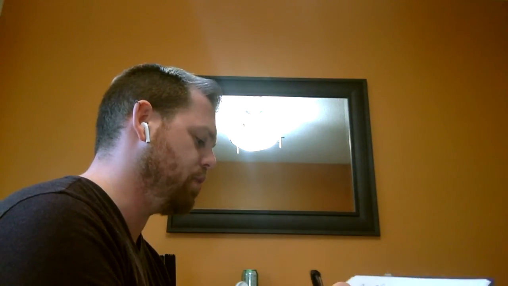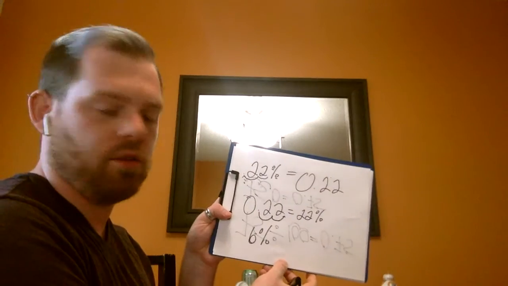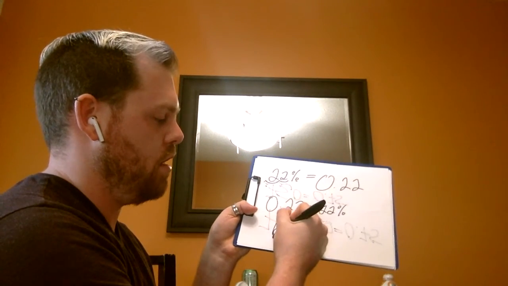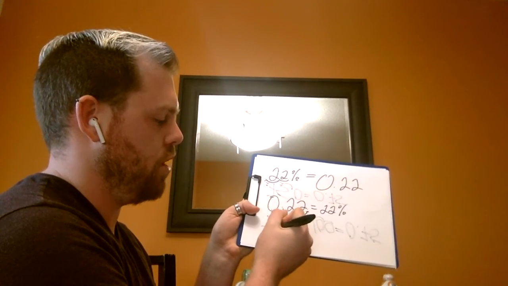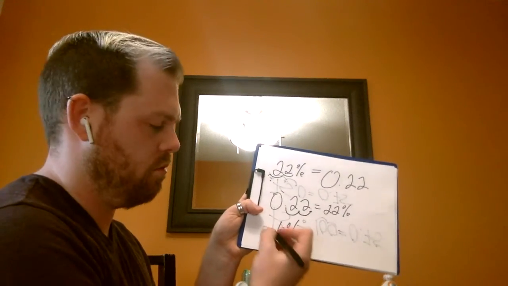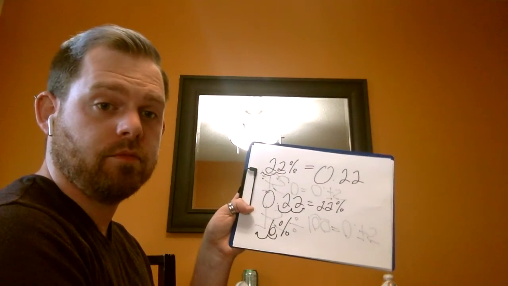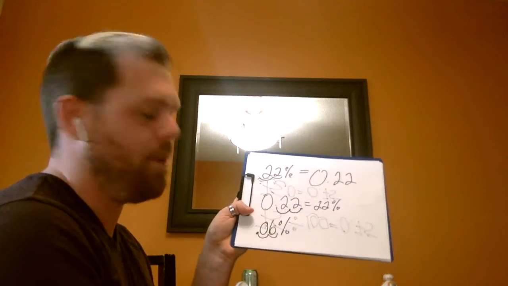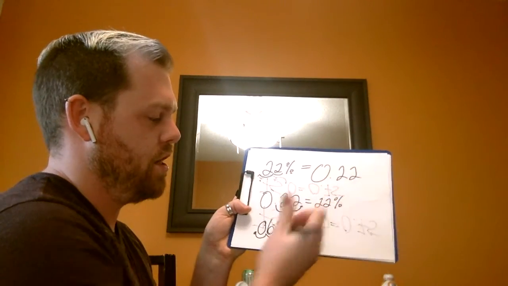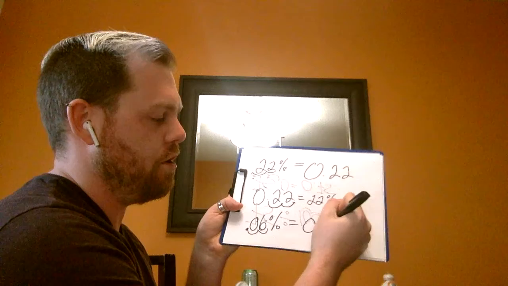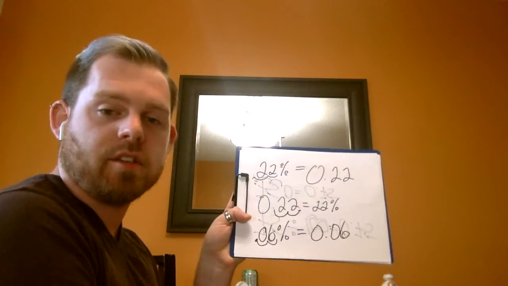And keep in mind, if you have, let's say, a 6%, it looks like that. 1, 2, and you put it here. Now, what's here? It's actually a 0. Look at that. Oh my goodness. So 6% equals 0.06. And that's how you're going to figure out how to move from a percent to a decimal and a decimal to a percent. That's all you need to know for going forward.